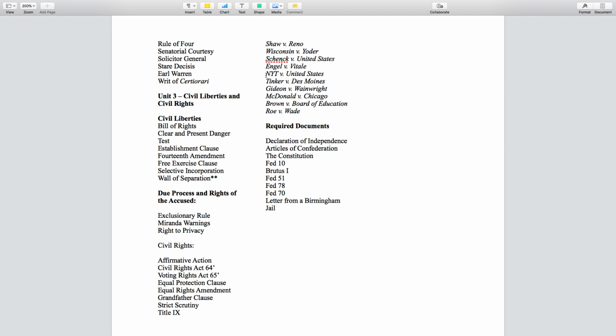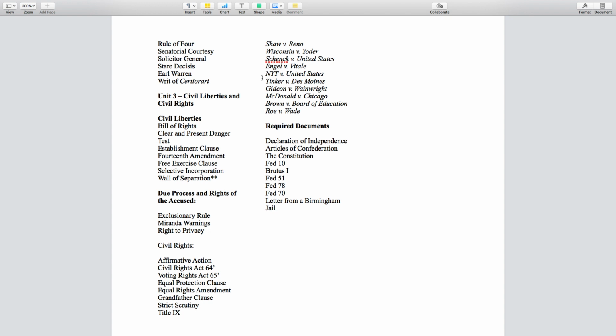New York Times versus United States, the key thing to get from this is that the government cannot restrain information that the media has. So if the media is privy to information, even if it's something that is particularly sensitive, they can publish it. The government can't stop them from doing it. Basically, you get out of this court case that the media, that free press is absolute. Okay, the freedom of the press is absolute.